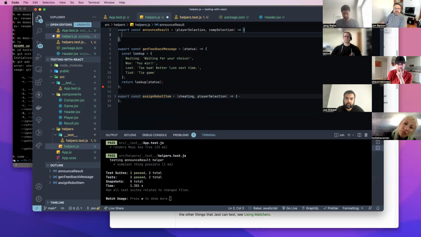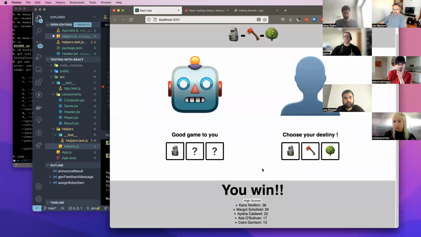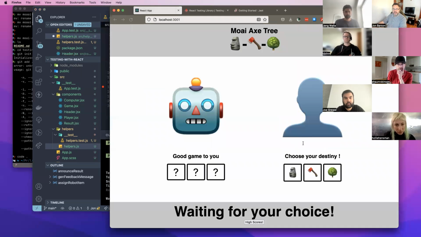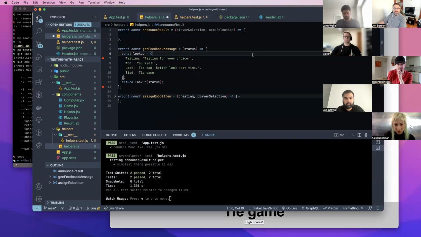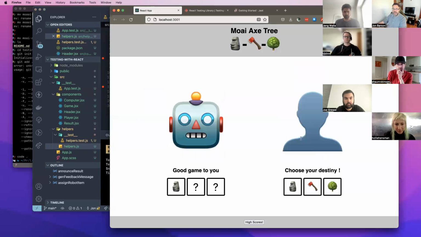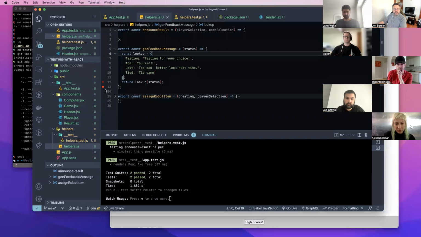Test-driven development. Let's delete that. It's going to break our app. Let's refresh. Waiting for your choice. Should have broken our app. Oh, it will break it if I click on save there. Okay, super. So I've broken the app.